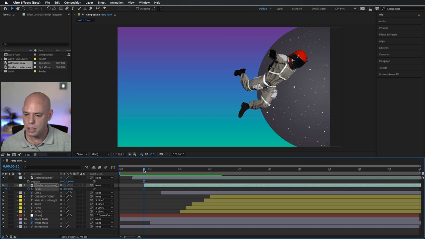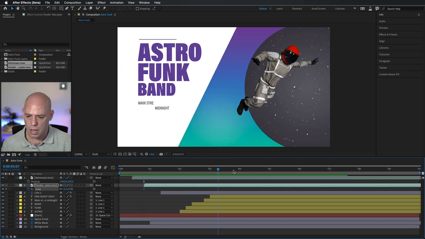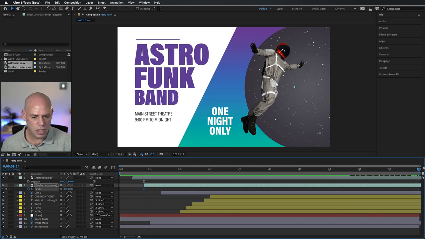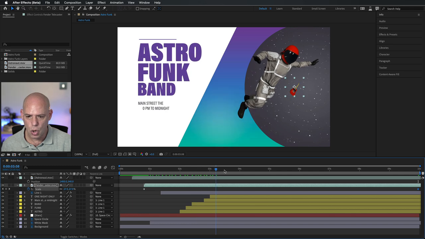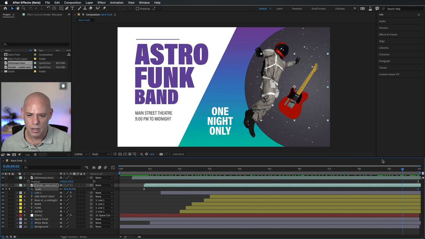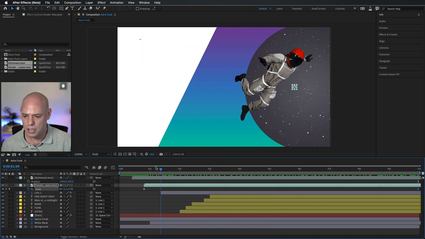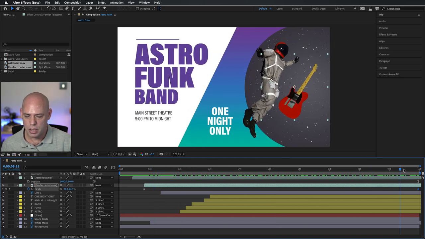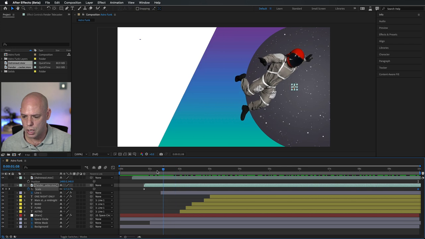But while he is moving and bouncing, I'm going to go all the way towards the end and just set it back to 100. So it's going to be a slow motion scaling up this guitar as if it is really in space. So now you get a sense of how it is working.